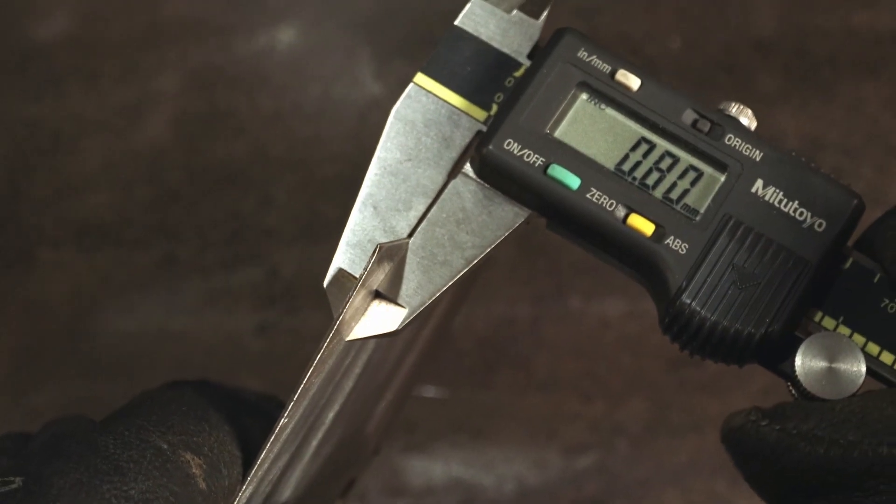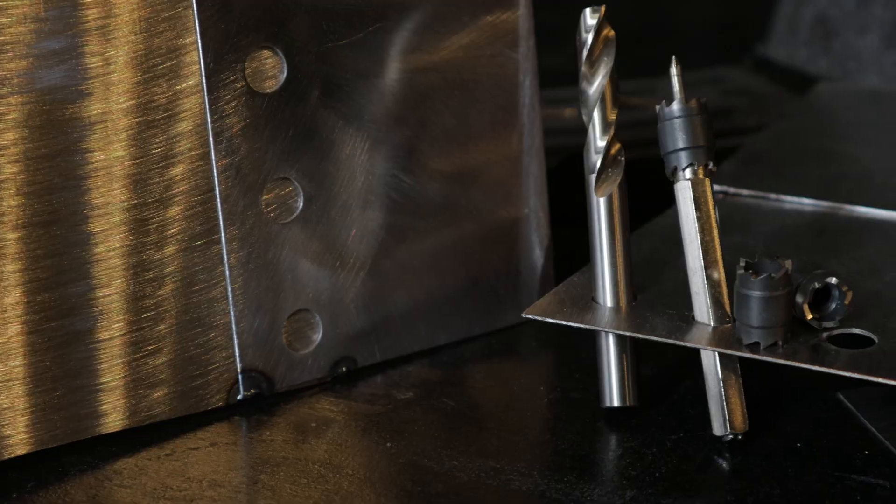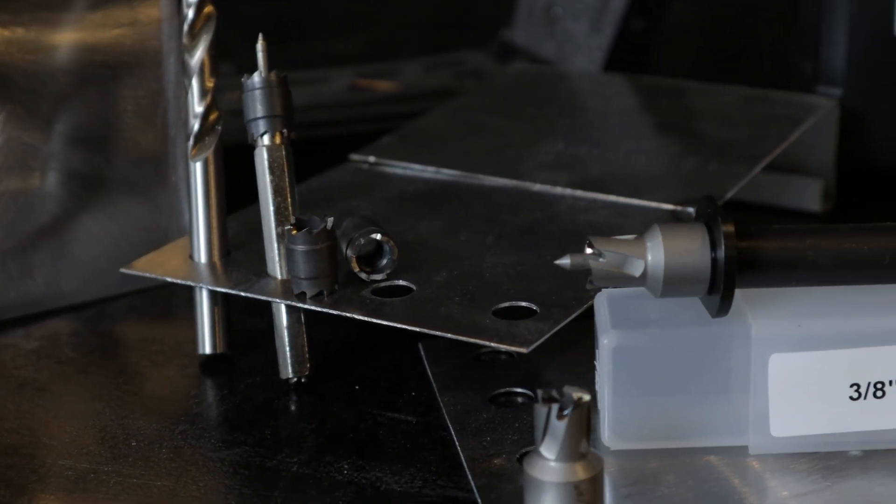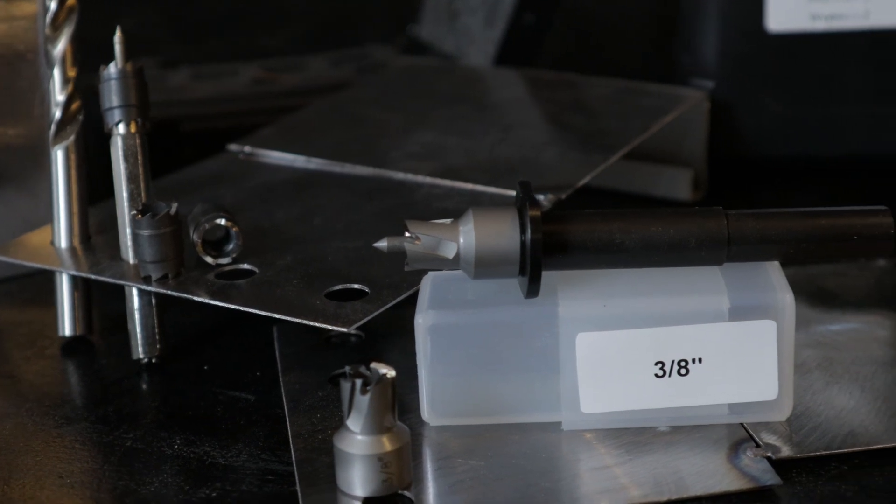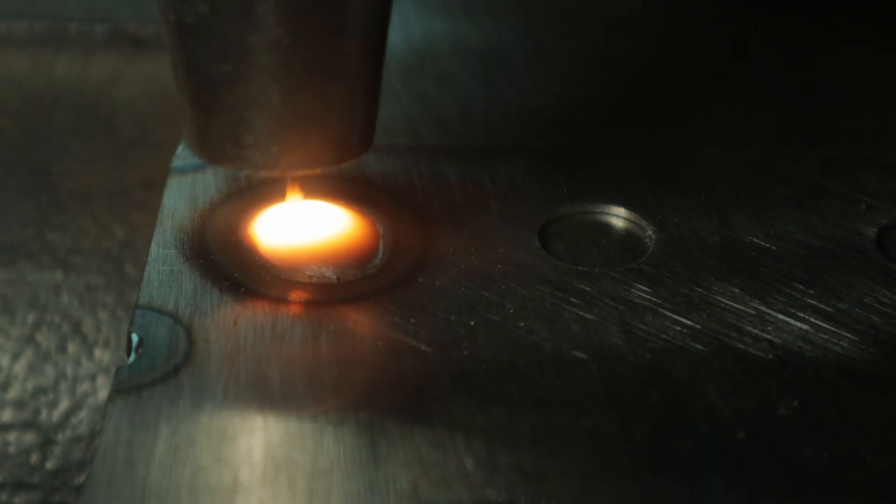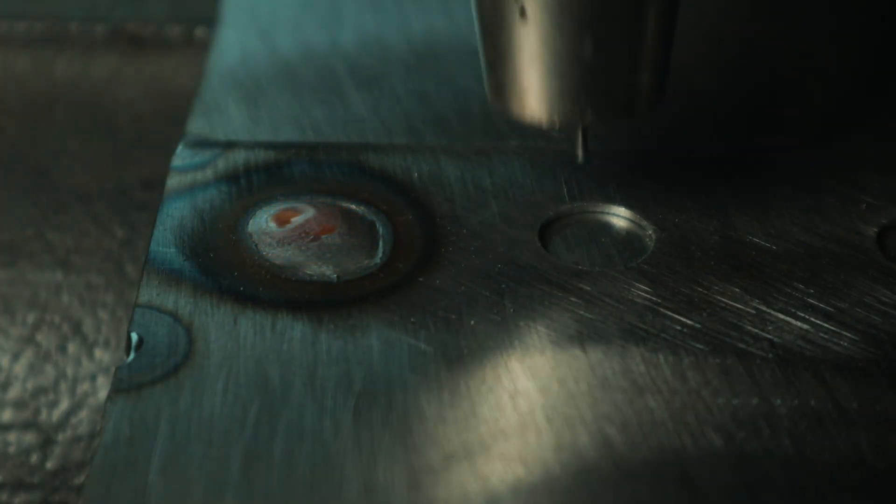I am welding 20 gauge steel which is 0.8 millimeters or 0.030, and the spot welding hole is 3.8 diameter, which is similar to nine and a half mil, a common spot weld cutter size. For the plug welding I set the voltage to 14.7 volts and the wire speed was set at 4.7 meters per minute.